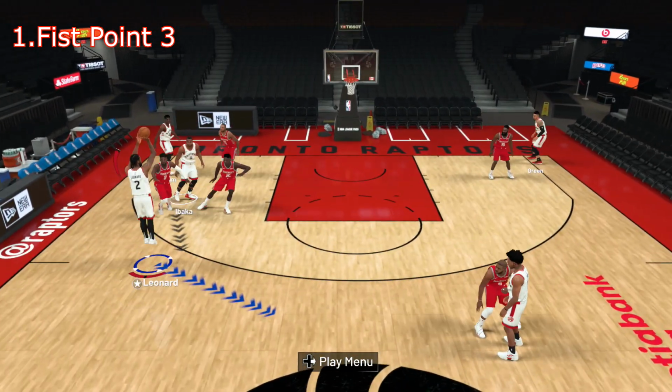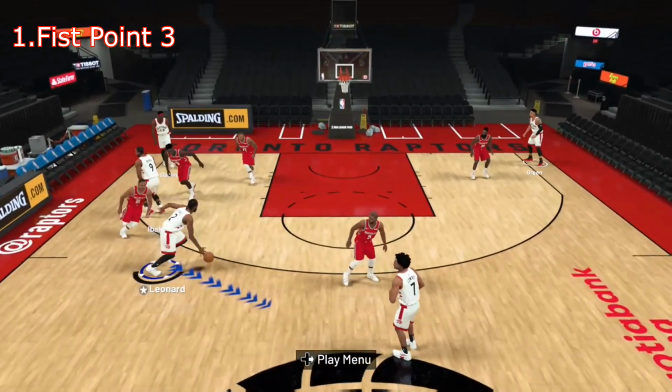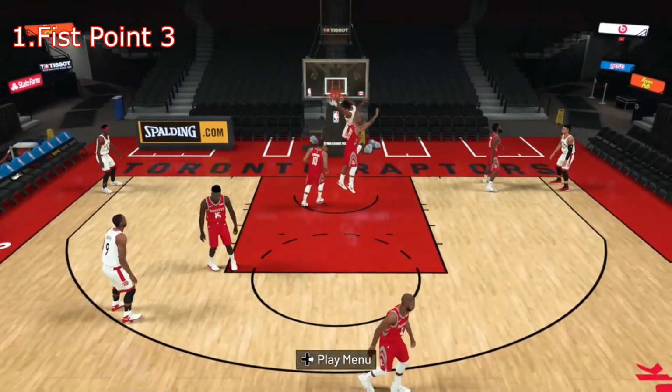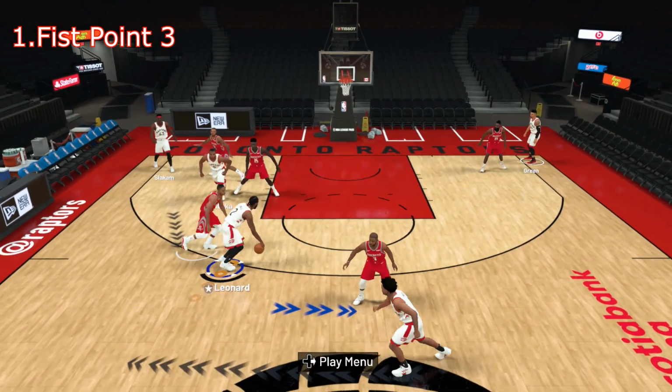And if the 3 is not there, or you just don't want to settle, you got opportunities to drive the ball to the rim as well. And if both of those options aren't there, you just pass it back out to Lowry, and then the play ends in a pick and roll with Ibaka.